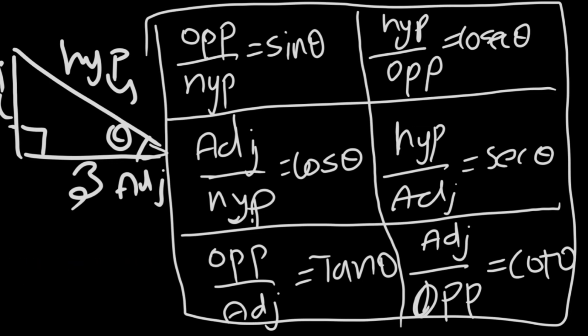In the next video we'll be finding the constant values for these ratios with respect to theta. Theta can be any angle, like 30 degrees, 120 degrees, 60 degrees, anything. For those we have a particular constant value. We'll be discussing it in the next video, and we'll also be discussing laws and some formulas in trigonometry.